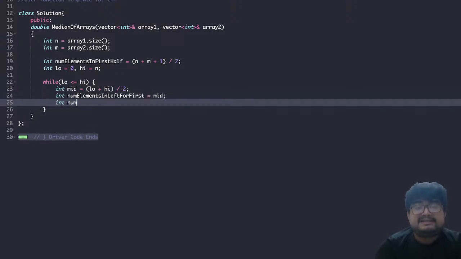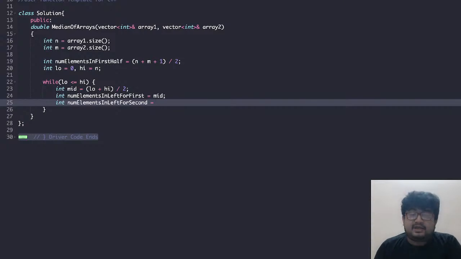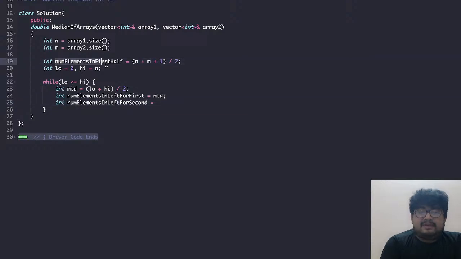So what is the number of elements in left for the second? What is the number of elements on the left hand side for the second array? What is the total number of elements on the left hand side?